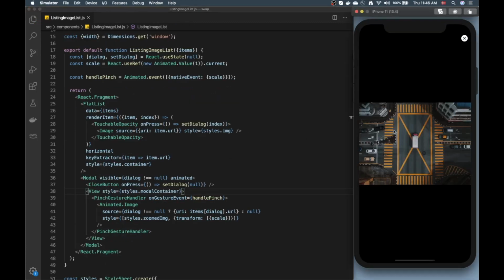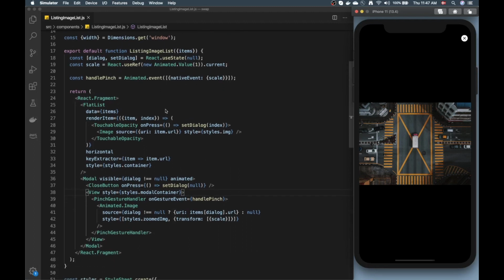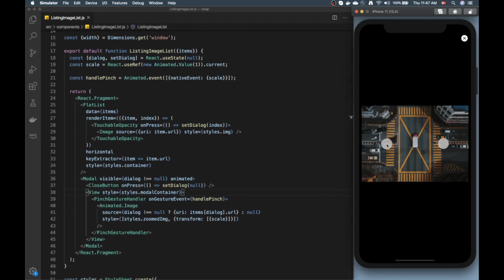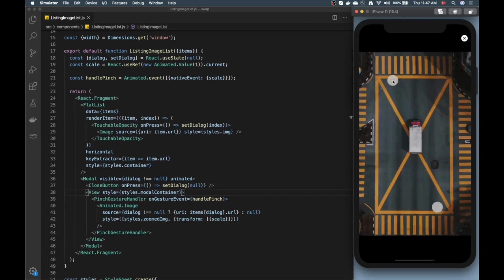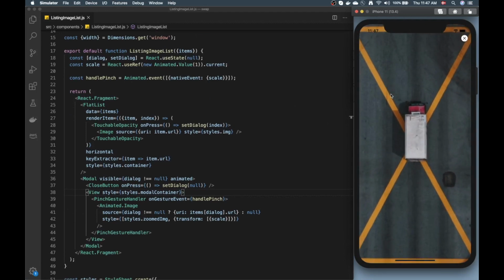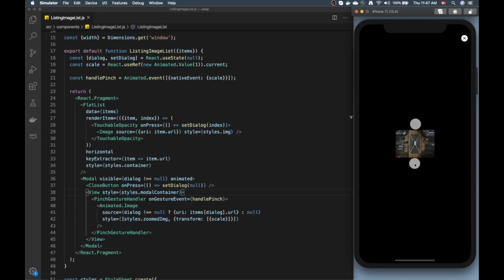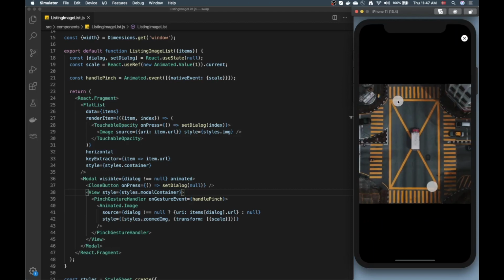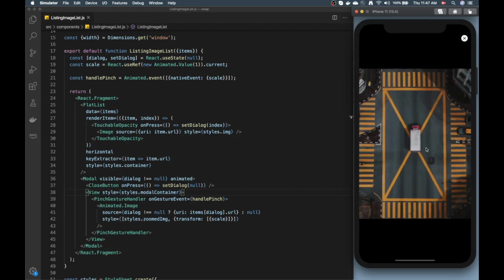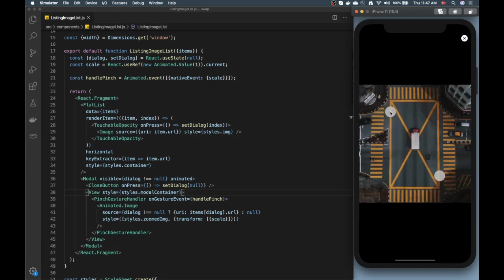Now let's put the scale value to 1 here instead of 0, otherwise we won't be seeing anything to begin with. So now, after adding the PinchGestureHandler and the styling here, we can actually hold down the option key and start zooming. And that's working quite well. We don't have any max or min zoom. We can zoom as crazy as we want. And at this point we can't move the image either. So if you want to focus in on something that's on the top right, top left, or whatever, we are not able to. For that we need some extra gestures in here.